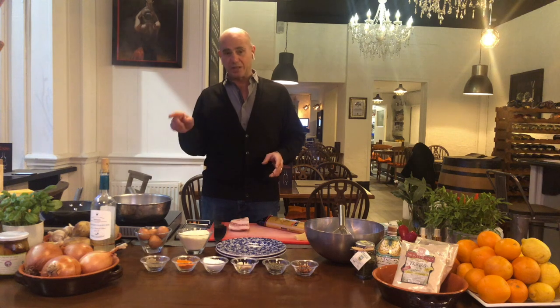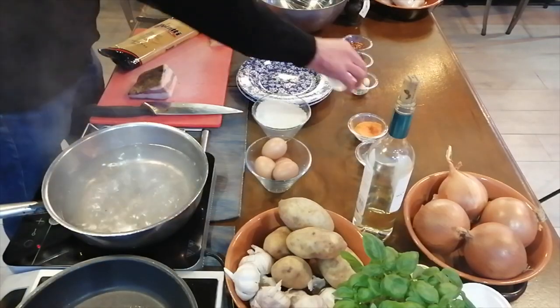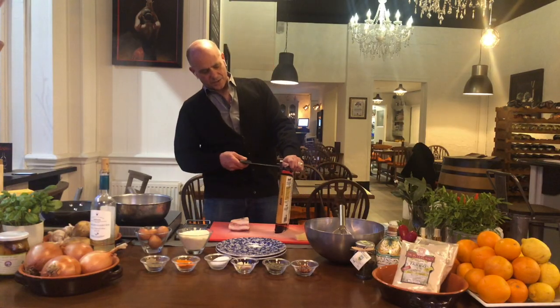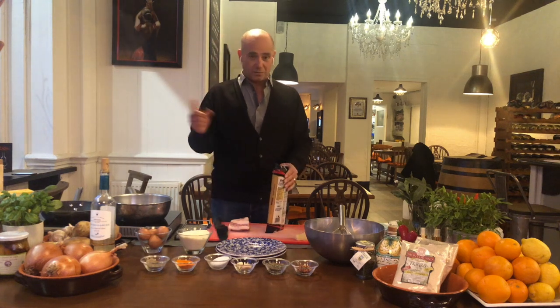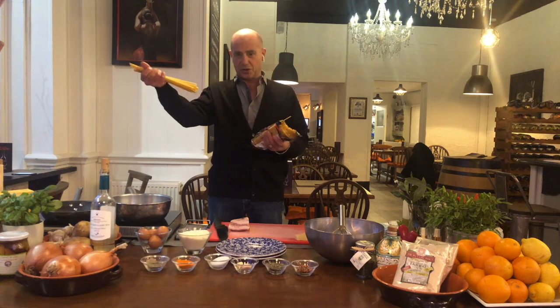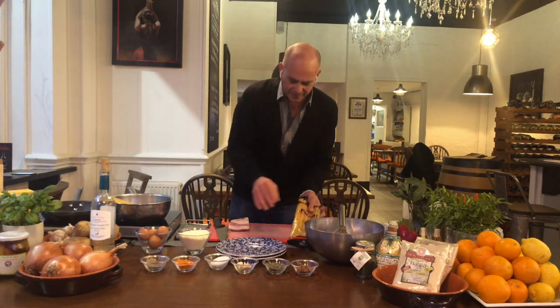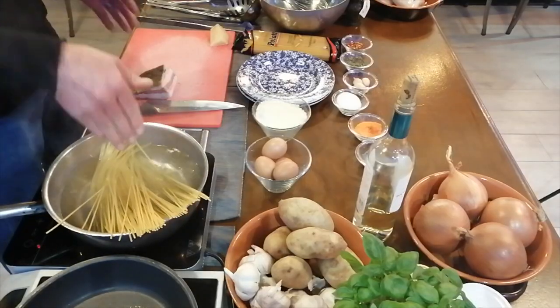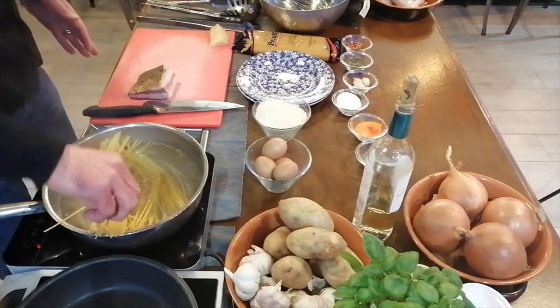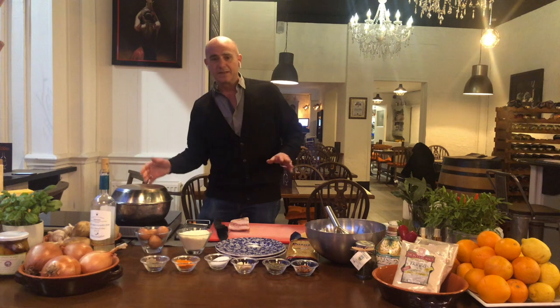We have the boiling water — it has to be boiling. Don't put any oil in there because you don't want the pasta to stick; the bubbles will do the job. First thing: put in the salt — not too much, but enough to season the pasta. Then open the bag and use 100 to 120 grams per person. Push the pasta in and it will go because the ends become soft. Now it's all in and it does its job. If it's not boiling, cover it up and it will come back to the boil.